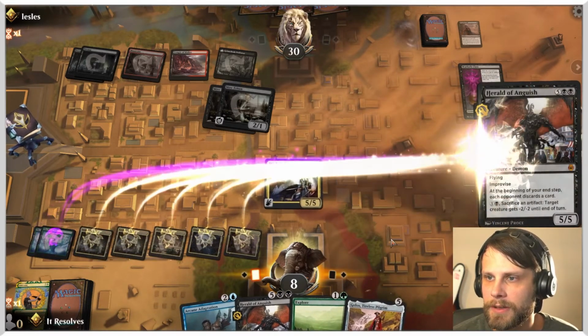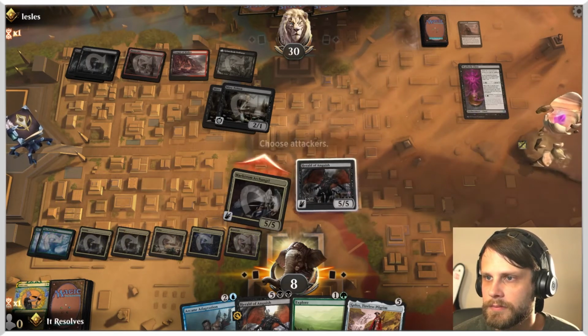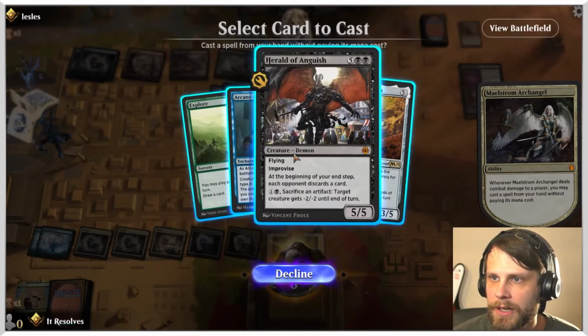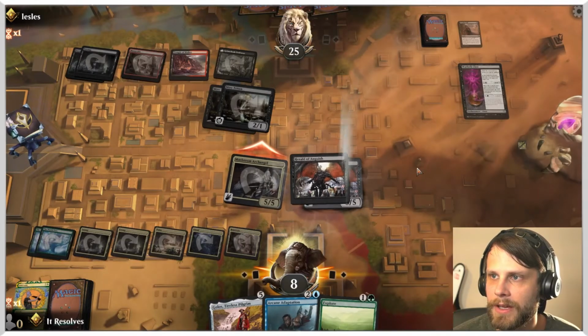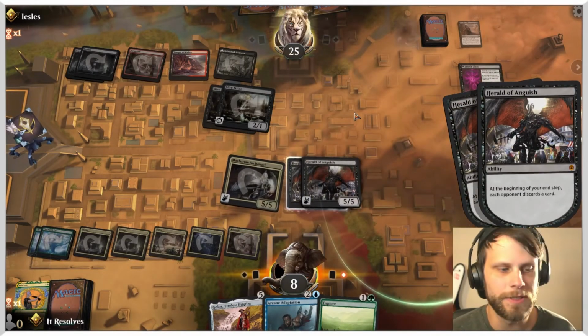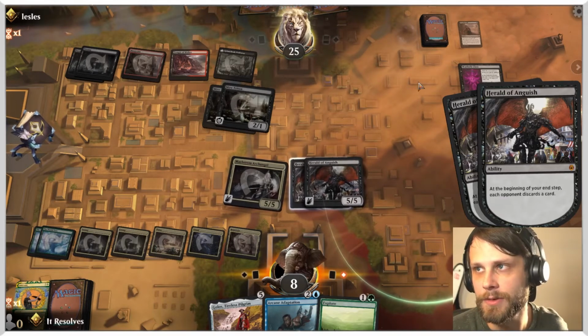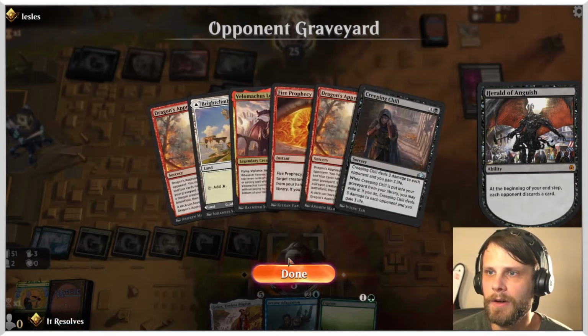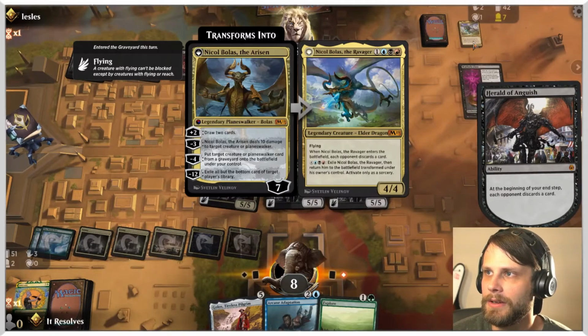Yep, I'm going to do this. Let's do that. We're going to do that, which is going to allow us to play something from our hand. We're going to play the other Herald, which is going to force them to discard 2 cards here. We'll see what they end up being, but that does hopefully cripple their chances slightly of getting where they need to get.